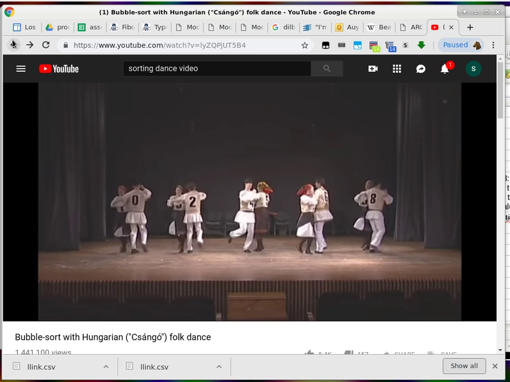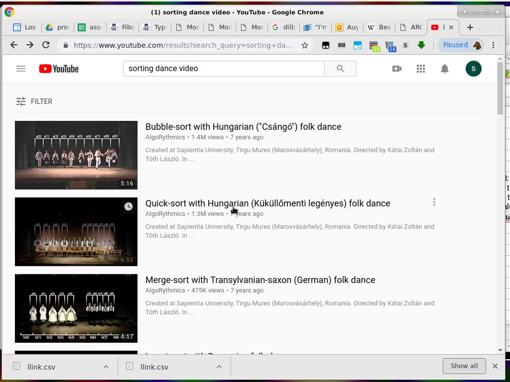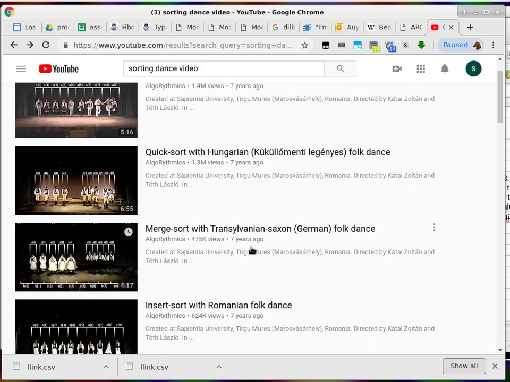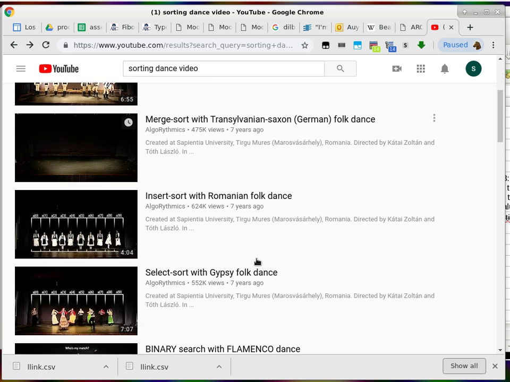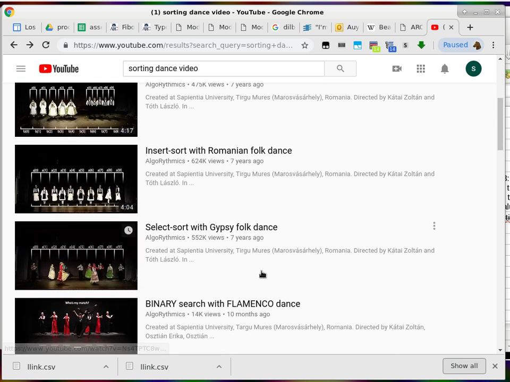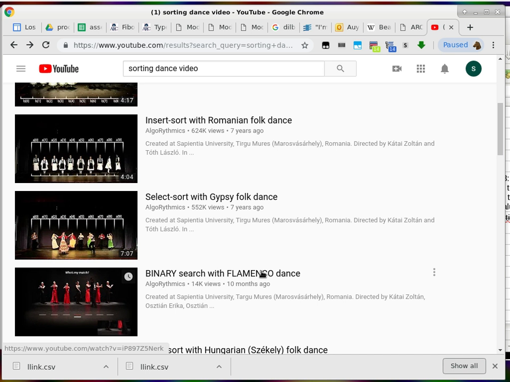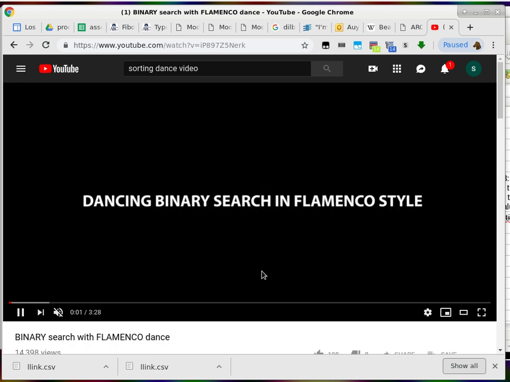Yeah. So you got this, and then you got quick sort, merge sort, insert sort, select sort, binary search. Oh, this one is Flamingo. Flamingo is good because this is also binary search, which we talked about.